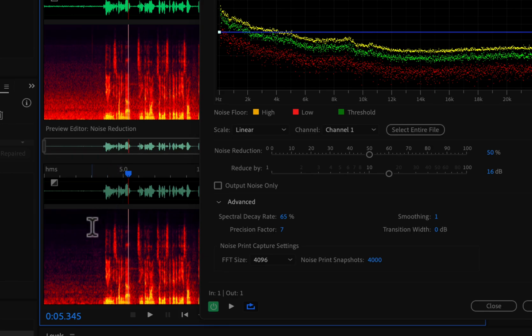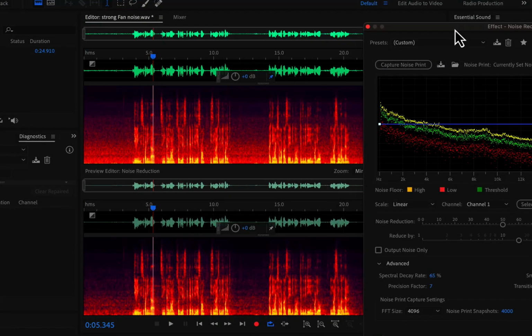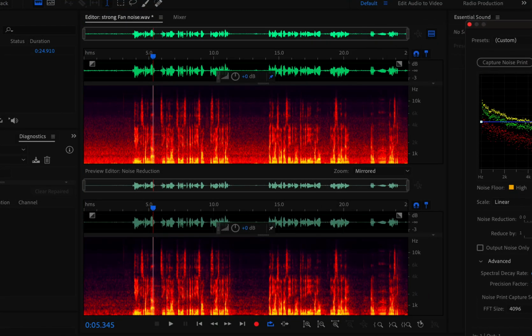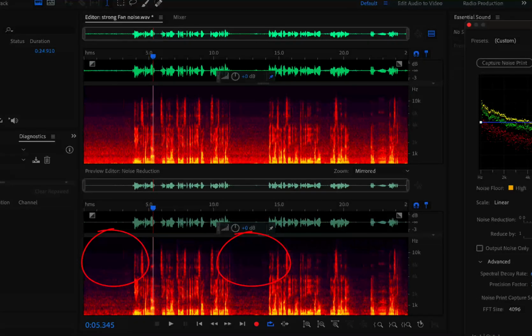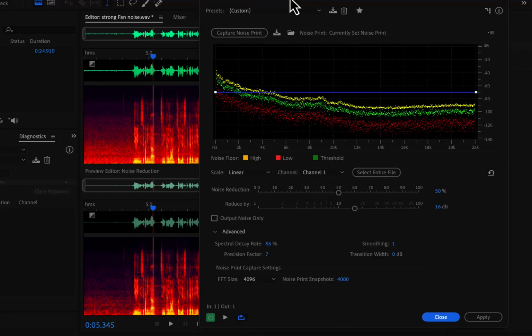The bottom is the preview editor, which shows how the audio will look if I apply these settings. I will move the settings pop-up to the side so that you can see more of the spectral display. So you can see more black regions in the preview window. It shows the spectral display of how it will become after removing the noise. Keep in mind, these are not two different waveforms. The top one is the audio which we can play. The bottom one is the preview which only gives us a visual idea of how things will become after applying the effect. If I play the audio, you will hear how the sound will become after noise reduction.